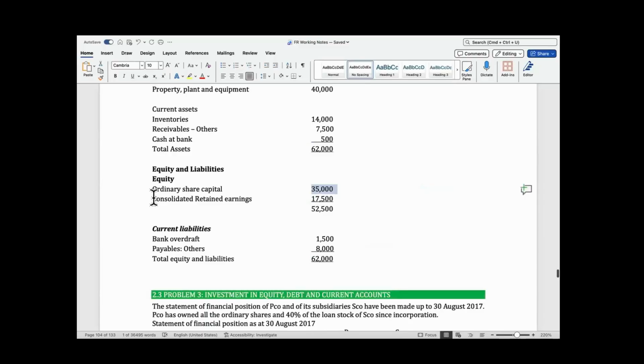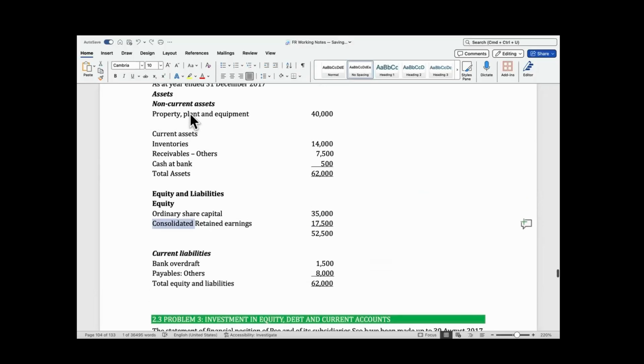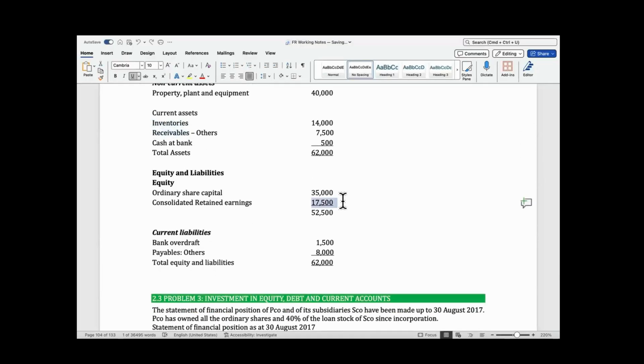Then consolidate. We usually call retained earnings consolidated retained earnings. I mean, that is just the tradition. You can decide to call it retained earnings. It does not really matter. I'm really against this, really. Why do they choose to call retained earnings consolidated? Why not call this one consolidated PPE, this one consolidated inventories, consolidated this and that? So why is it they choose to call it consolidated retained earnings? It's a bit not consistent.